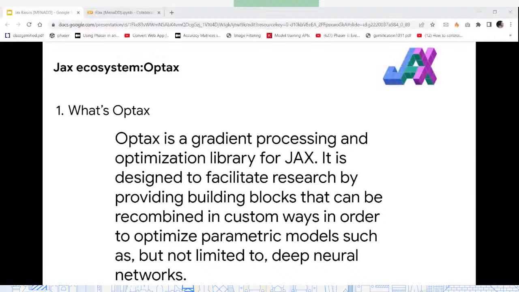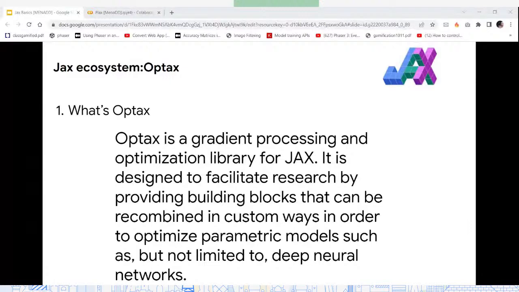Optax is a gradient processing and optimization library designed to work seamlessly with JAX. It provides building blocks that can be recombined in a custom way in order to optimize parametric models, such as any optimizer that you want to use, let's say the Adam optimizer, but not limited to deep learning networks. It provides a set of utilities for common optimization tasks.